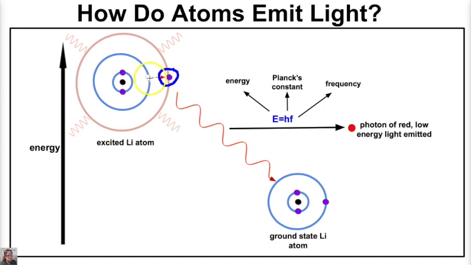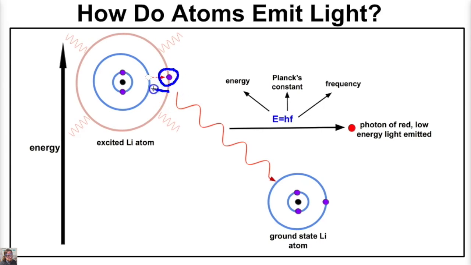So this little valence electron has jumped to an outer energy level, and that is exactly what happens when atoms get excited. When atoms get excited, their electrons start to jump up to higher energy levels. Okay, so we have an excited lithium atom here, and here's the thing about excited atoms: they want to be in a ground state. They feel much more comfortable with being in a ground state and having an electron configuration that looks like this right here. So this electron that is now in an outer energy level, or a higher energy level, is going to jump back down.